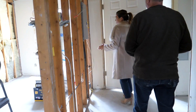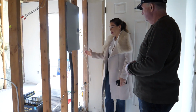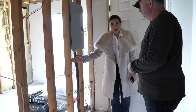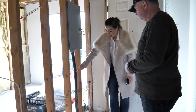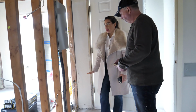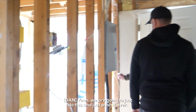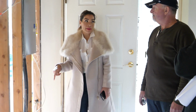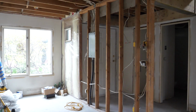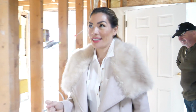This wall can stay partially, but if this could be, I think it was 24 inches, or what we had sent you, 25 inches finished, which I think came to right at the edge. Yeah, that would be ideal. We're going to just do this and just push it over. Yeah, gotcha. Does that actually happen this week? I'm hoping so. So then this wall might come out next week. It better come out next week. So the kitchen will be open next week. That's good. This will all come out.